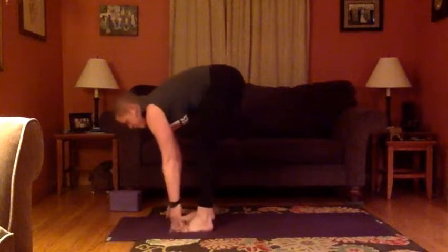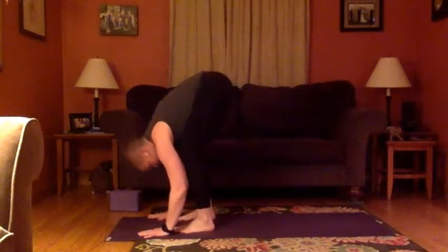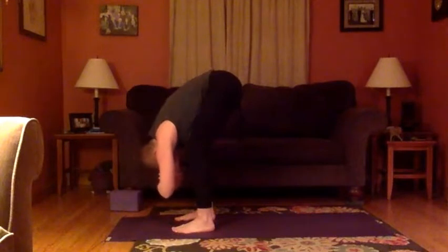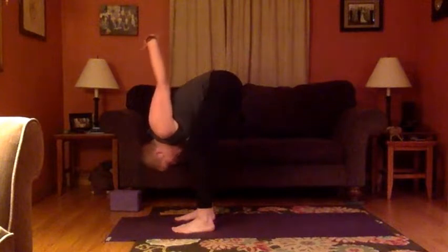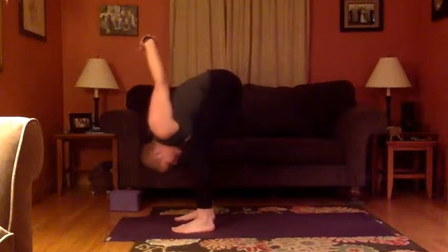Hinging forward here, feet are hip distance apart. Start with a nice deep knee bend, palms on the earth so that you can really bring the crown of the head down. You're gazing through your legs here, and then maybe making a picture frame of the face. Another option is to interlace fingers behind the back and send the knuckles overhead. What do you need today? Maybe it's a little swaying side to side.